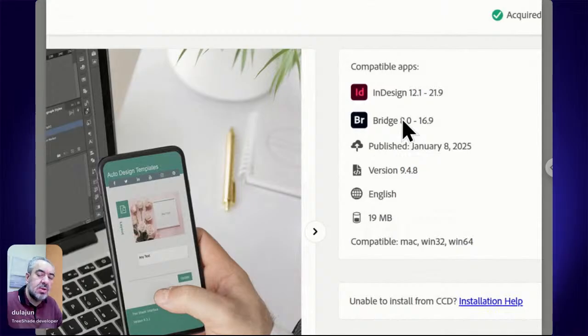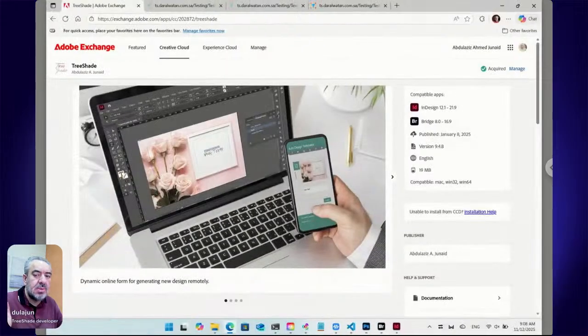But you can open the documents later to edit the designs. So you have both manual and automatic at the same time.